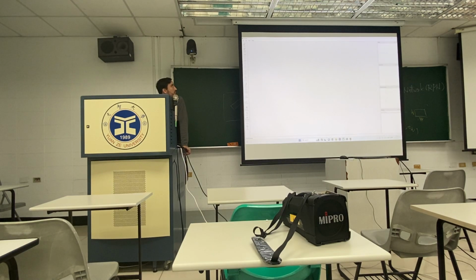Then you will have this window. So we need to open, look for the image. Basically we open the image and then we start annotating the image. There are lots of ways to do it.